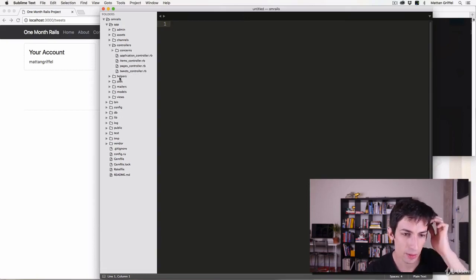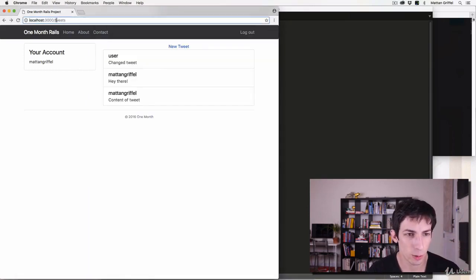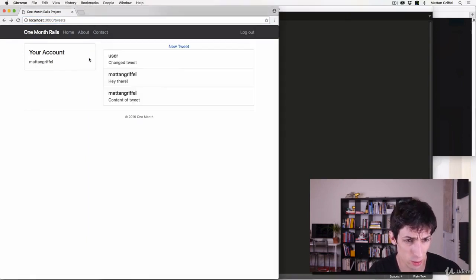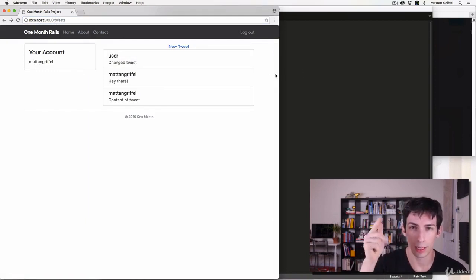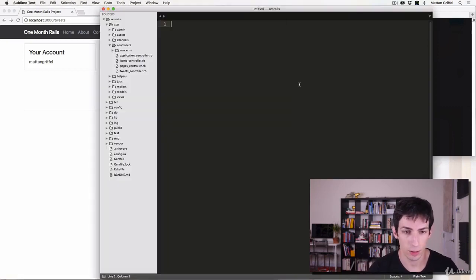The main thing is we already have users, and we're going to need to basically create a new controller to show our user's profile. And in fact, even though we have controllers that handle registration and login through Devise, and we have all of these controllers, one thing we don't have is a users controller. So if you remember the 4 major CRUD actions, create, read, update, and destroy, we're going to create a controller to just do one of those actions, which is the read action on my user.